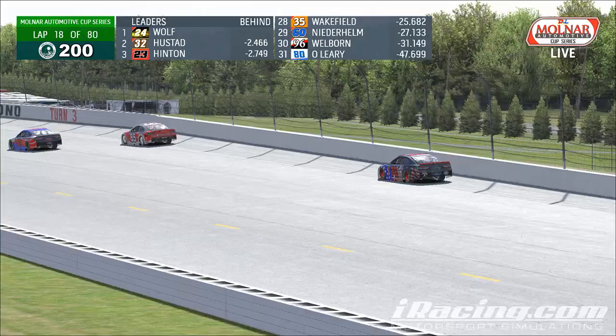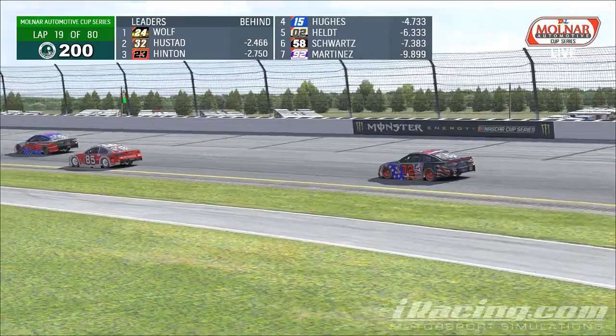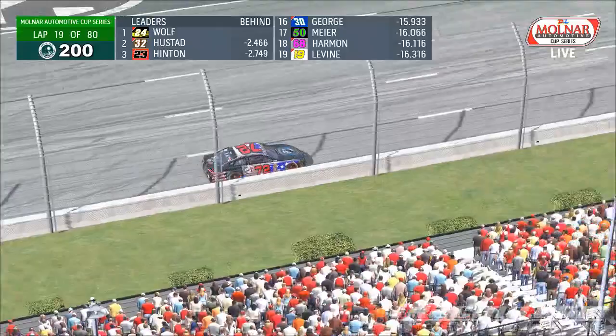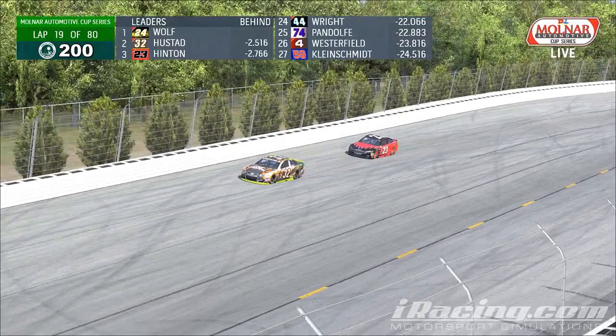For being such a big track, there still is a lot of side-by-side racing. It very much does have a feel like, I mean, it's not the same thing as Daytona or Talladega, but you do have a lot of close racing throughout the race, despite it being such a big track. Most tracks, it gets single file and just kind of gets spread out, and people are just turning laps. Here, almost the whole race, you're going to see cars side-by-side going into these turns.